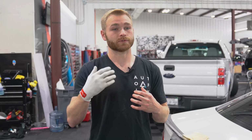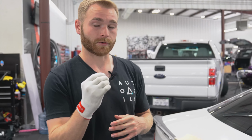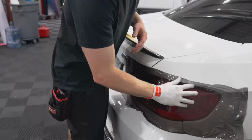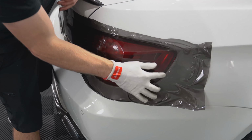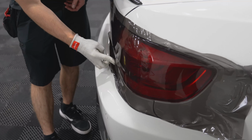We are a certified Paint Is Dead shop. So the way they support us, we try to support them, and they also provide the best gloves on the market for installing. Using this glove gives you a little bit of extra tactile feedback as you go around. Make sure you don't have any dirt, any creases, anything like that around the edge. It's much easier to feel with your hand than it is a glove, but the glove allows your hand to slide much, much easier on this opposed to no glove, where your fingers will start to grip on the film.